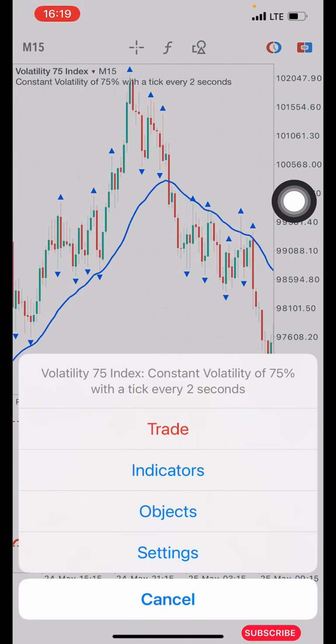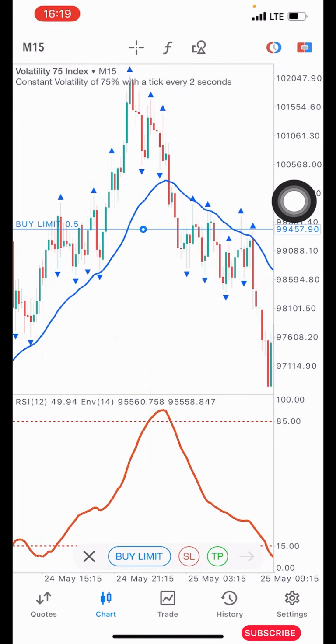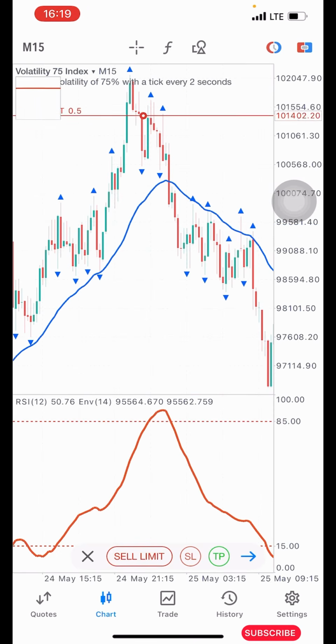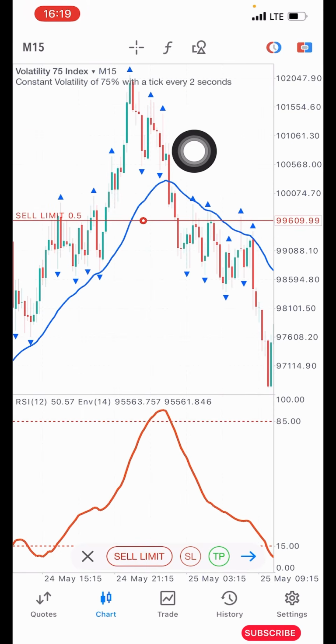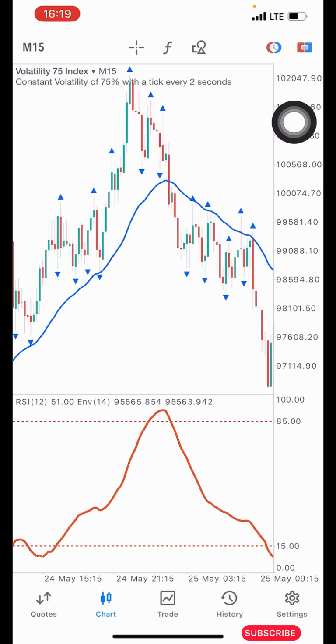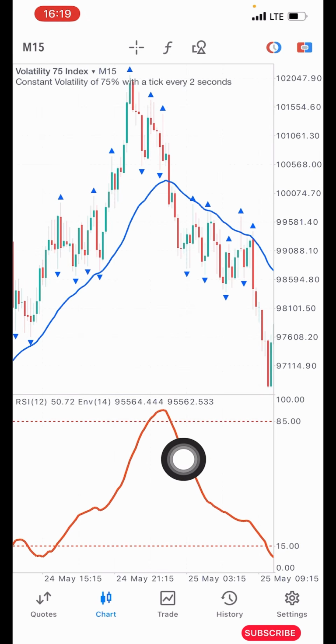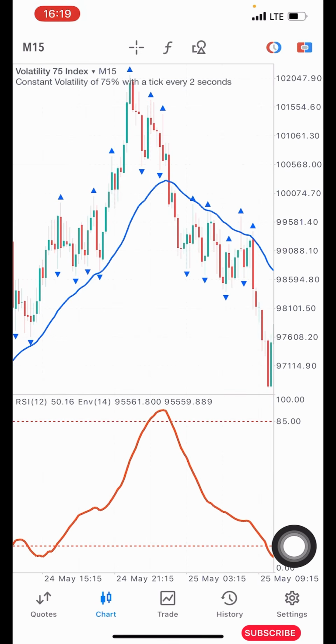Your stop loss is to be above this area, above the most recent structure, the most recent fractal area here. You can see this arrow. Your stop loss needs to be above it, the most recent one. Then you have to hold till this red line gets to the oversold level. So you sold from here, you wait for it to get to this level, then you exit the market. It's as simple as that.